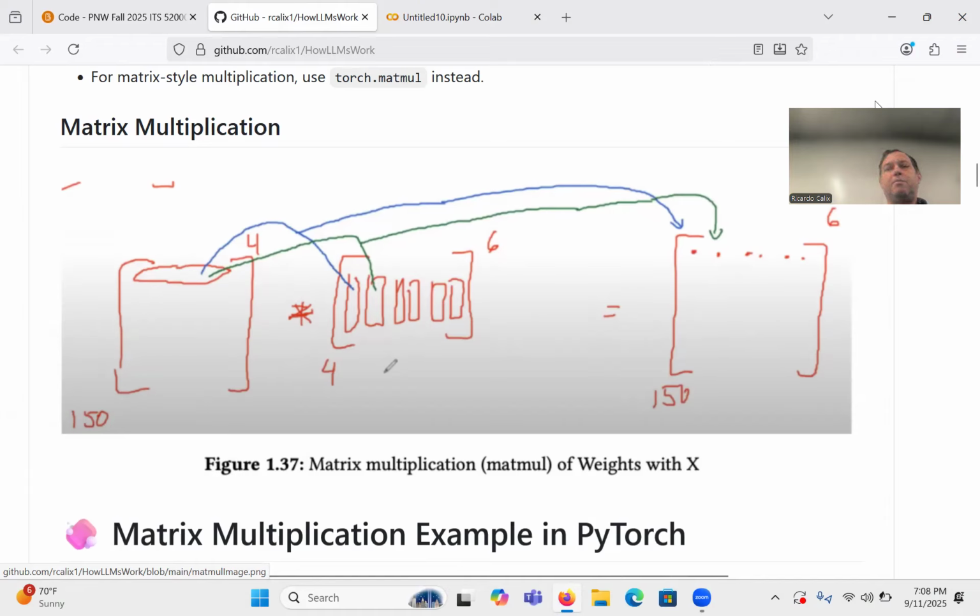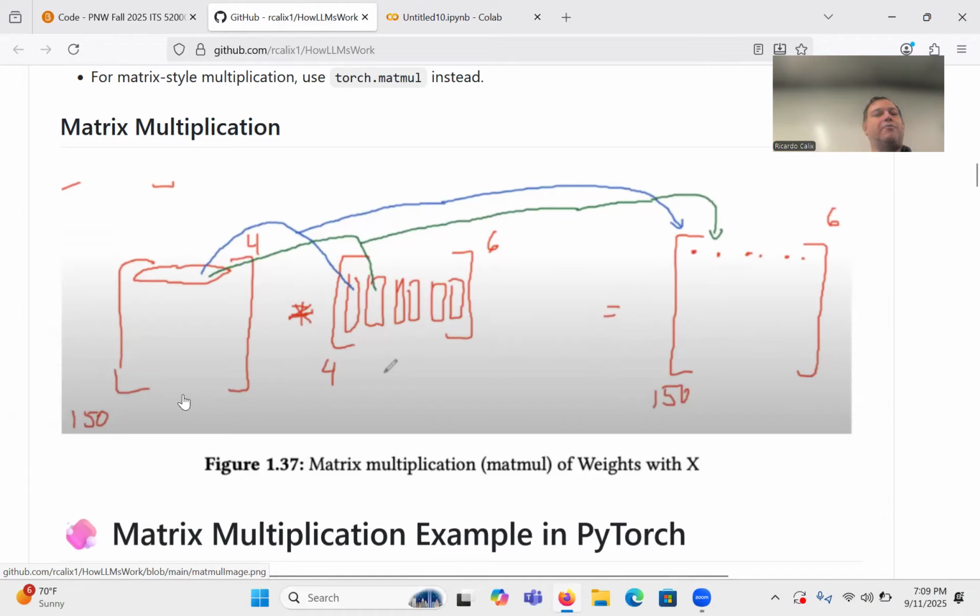If you look here, this is 150, comma 4 multiplied by some matrix that I design, and that produces the 150, comma 6. Do you see that they do have one thing in common, right? What is it? They have the same number of rows.